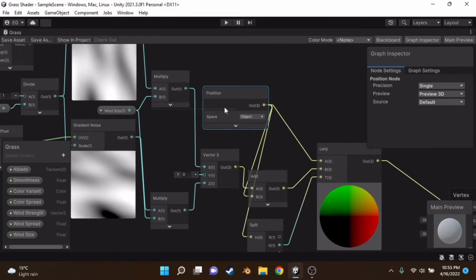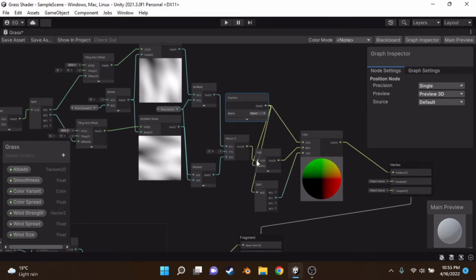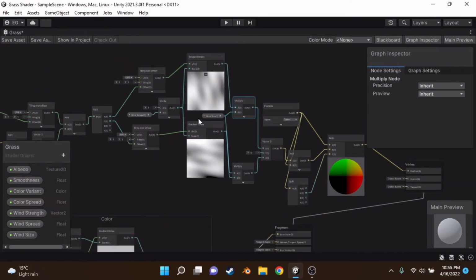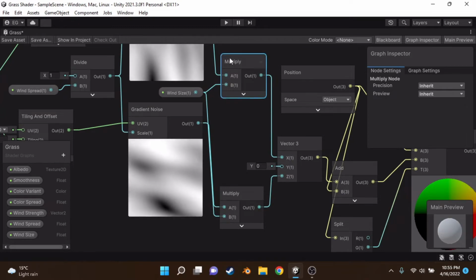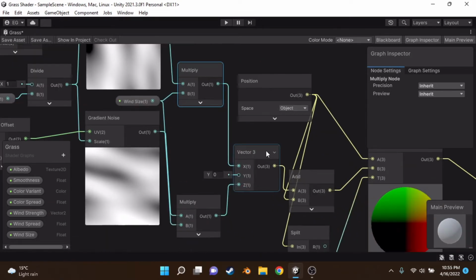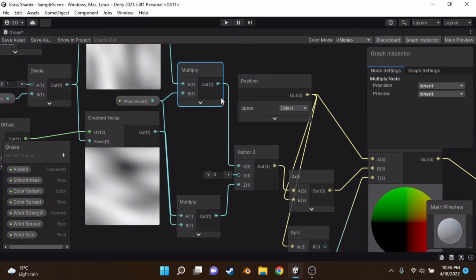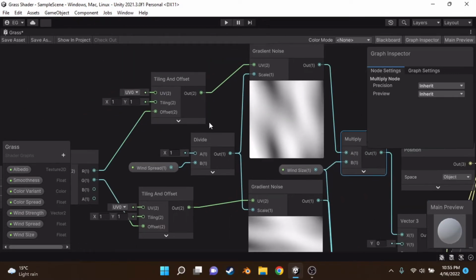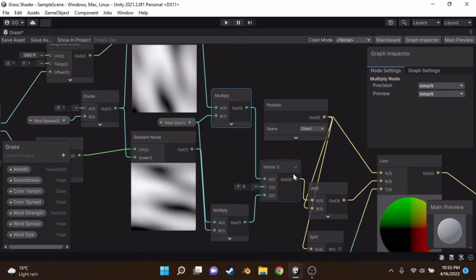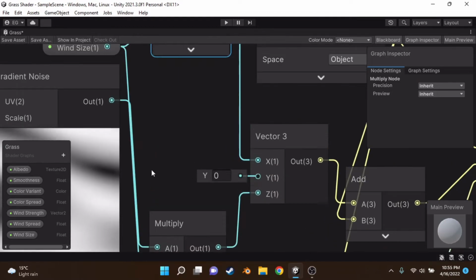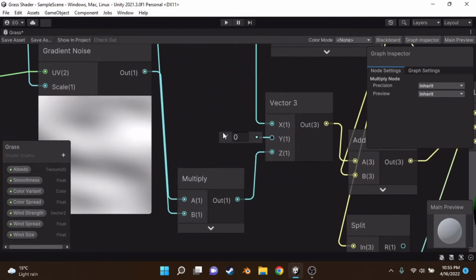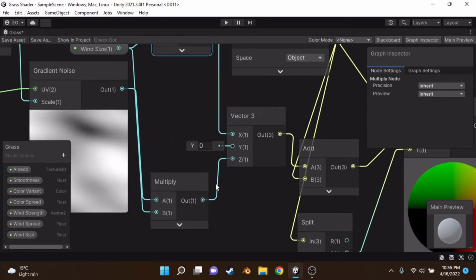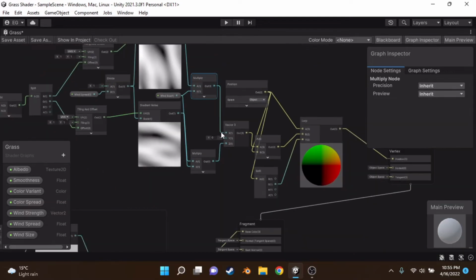Now this is where it's all getting brought together. So grabbing each of the gradient noises, we're plugging them again, X and Z, not X and Y. We're plugging the top one, because we've taken the X up here, into the gradient noise. We're plugging this into a Vector3 as the X, and the gradient noise here, we're plugging it into a multiply node with the wind size, and then we're plugging this into the Z as the Z change.